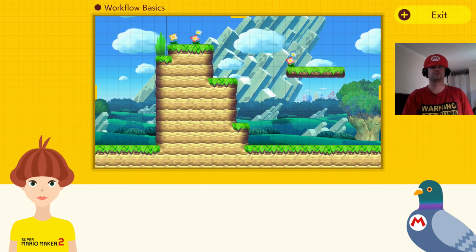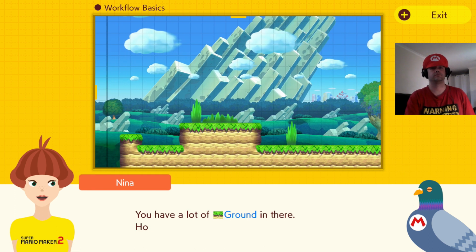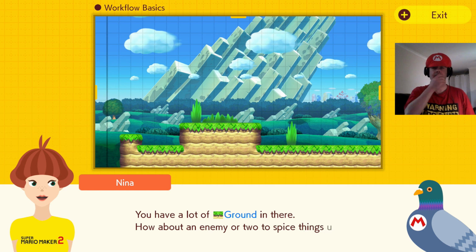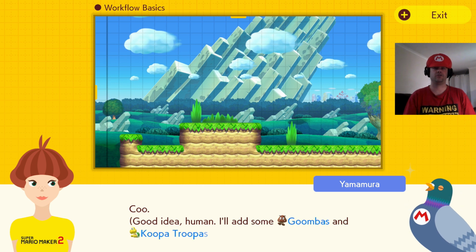I mean, it looks like it's auto-generating, and why would he be placing plants then destroying them to create a new... You have a lot of ground in there. How about an enemy or two to spice things up? Cool. Good idea, human. I'll add some Goombas and Koopa Troopas.